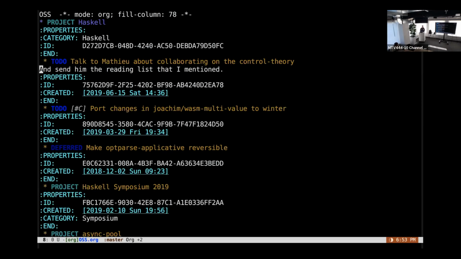And the key thing here is not to organize up front, just to get ideas down out of my head. Because if I can get them down out of my head, I can think about something else. And I don't have that building anxiety that I'm leaving things falling on the floor and I'm forgetting stuff. So I capture constantly. I'm maybe generating 30 to 40 things by the time I reach the end of the day.